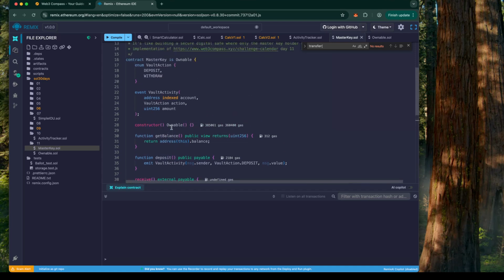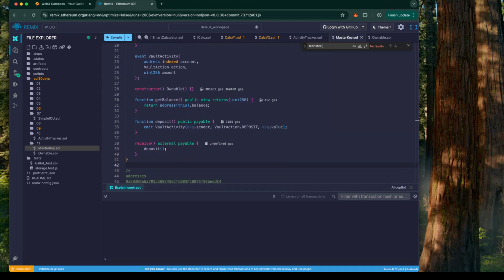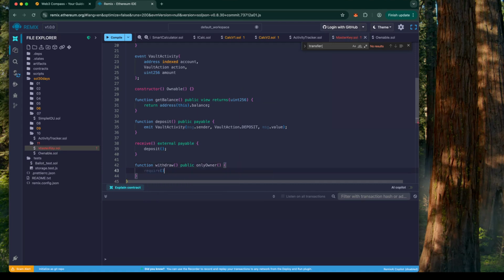All right, so that should do it, and then let's move on to withdraw, right? So the difference between deposit and withdraw is that anyone can deposit, but not everyone can withdraw. So function withdraw, this will be public onlyOwner, right? Public onlyOwner, and then I'll say require something.